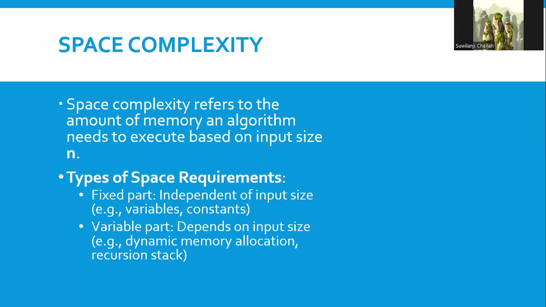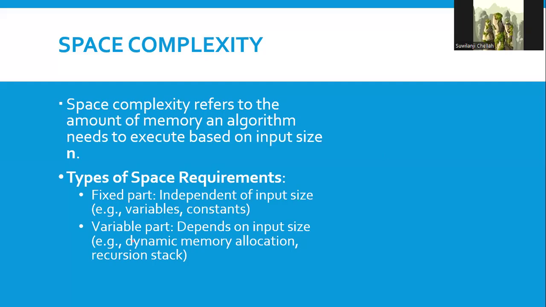So remember, in programming languages and paradigms, you know that variables, when we declare them, are allocated in a specific space in memory, right? So space complexity actually just focuses on the amount of memory an algorithm needs to execute based off the input size. So if we get a variable, let's just say int var, right? How big is int var? Or we assign a variable to a loop. How big is that loop going to be, and whatnot?